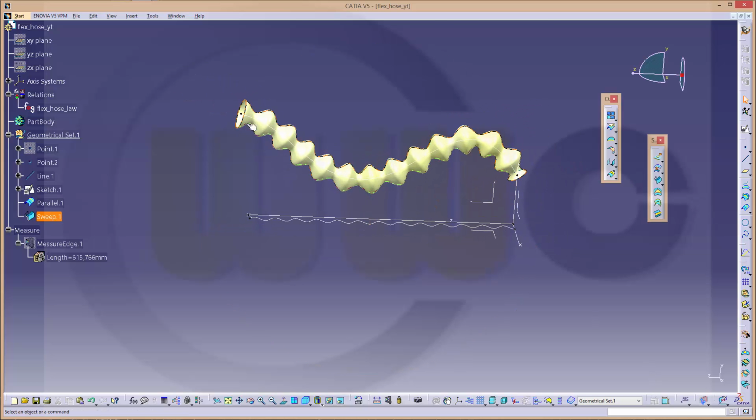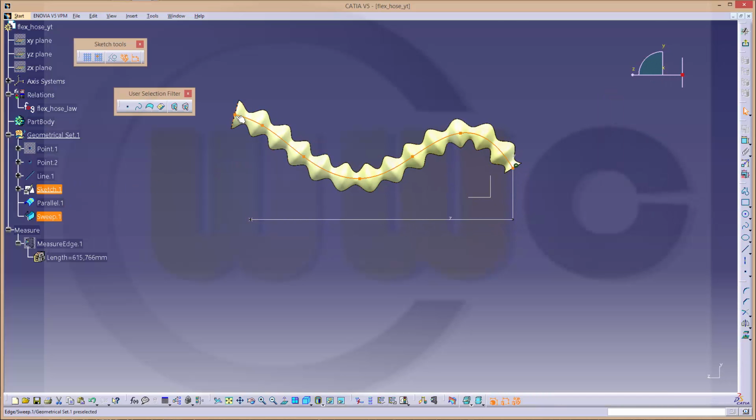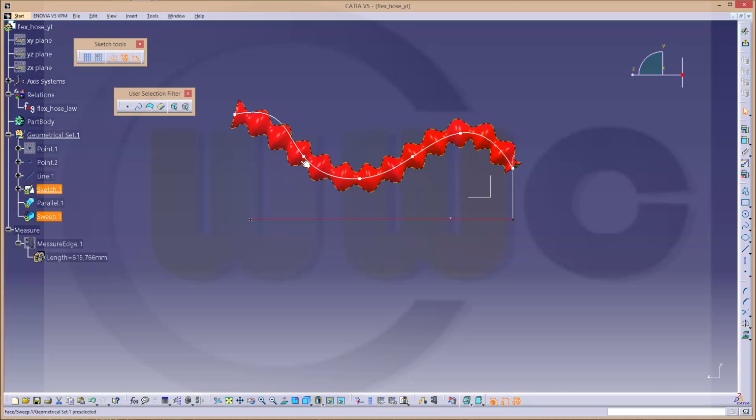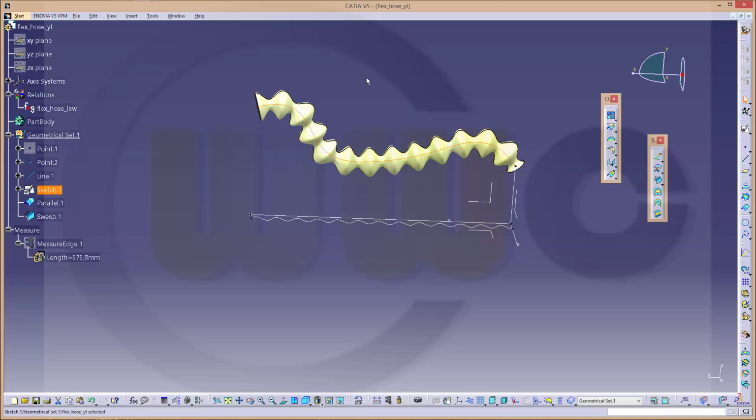So if you now change this sketch, you have to take care that it's possible, maybe like this, leave the sketch and it will change.